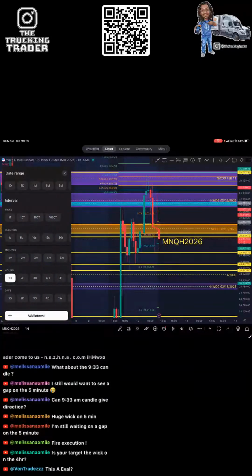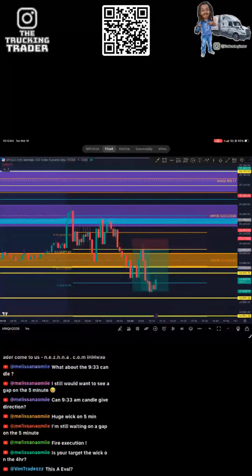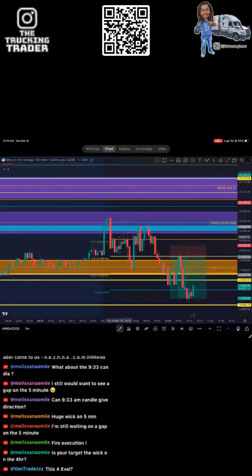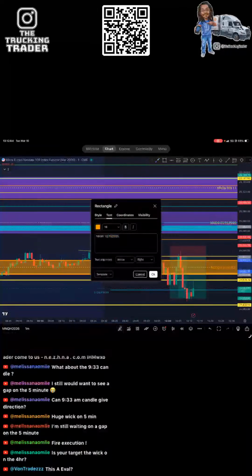All right, and then simply put from there, we just used ICT concepts, right? So we saw how these candles were closing on this new week opening gap, right? The market went up when the market opened, came right back down. That's already a sign that it's going to be a BS type of day. Then we had our first presented fair value gap, which is where the sky blue box is at, right? Price went up into there. It respected it. And then from there, all we had to do was wait for the move to happen.